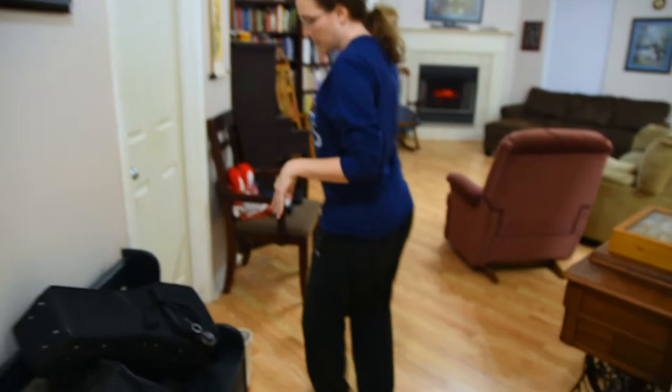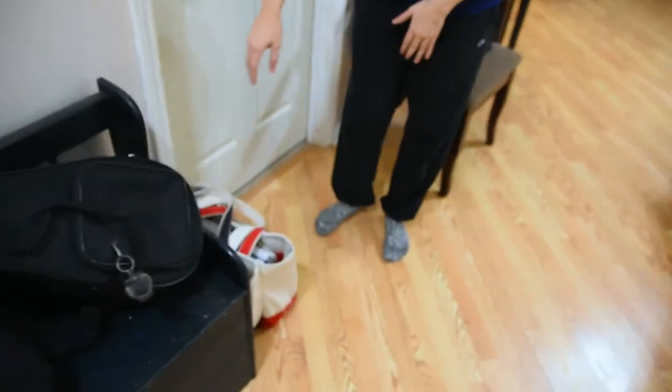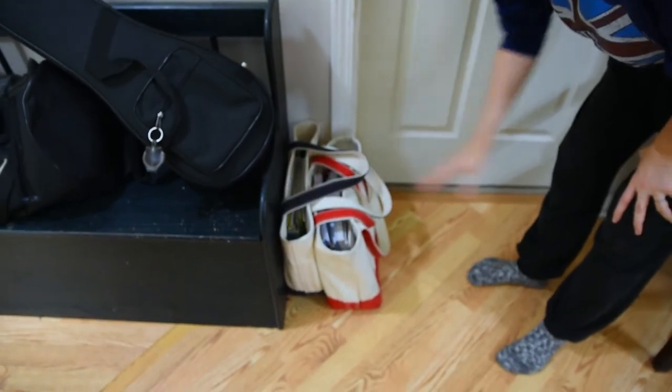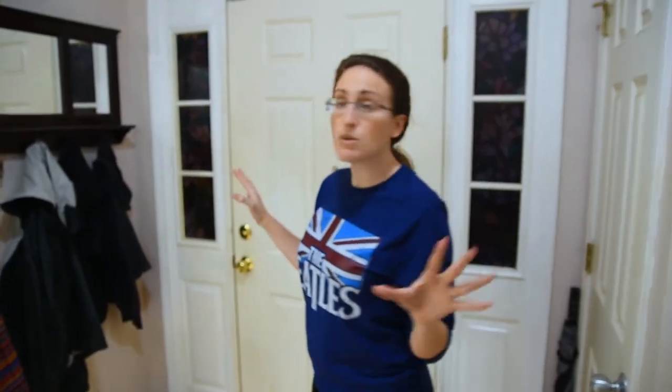We also have another set of bags — again, a blue one and a red one — and these are their music bags for when they have music lessons. Now, another thing about executive functioning right when you come in the door — whatever door you come in — we have a metal magnetic door, so I keep a magnet on the door, and we can attach papers that need to leave the house on that magnet. You could also do it with sticky notes or tape, whiteboard, corkboard, whatever.